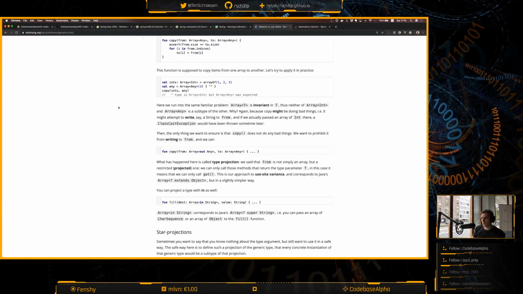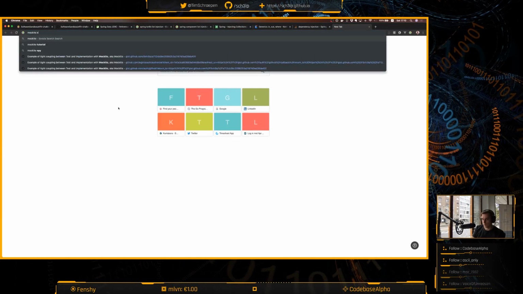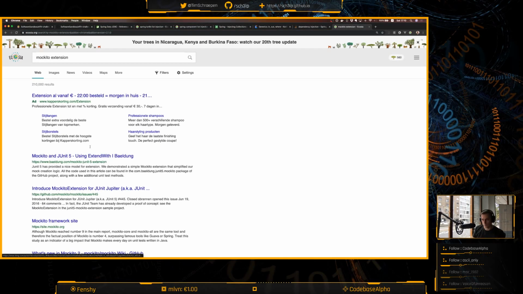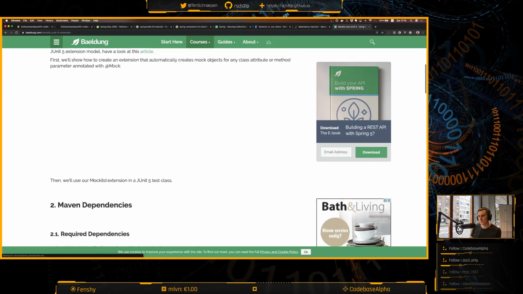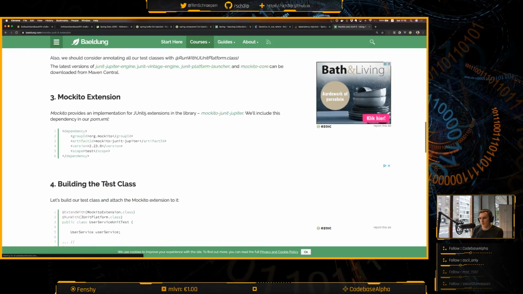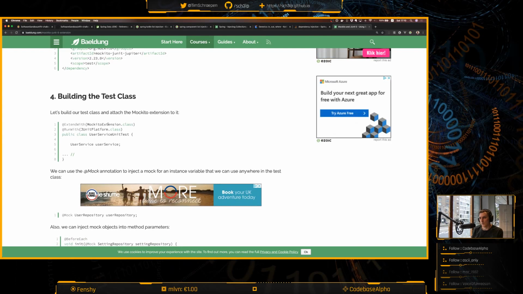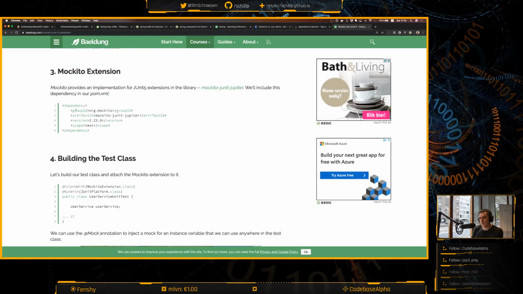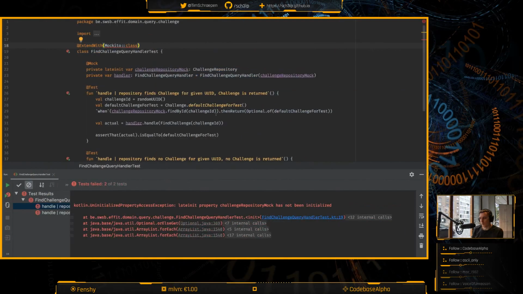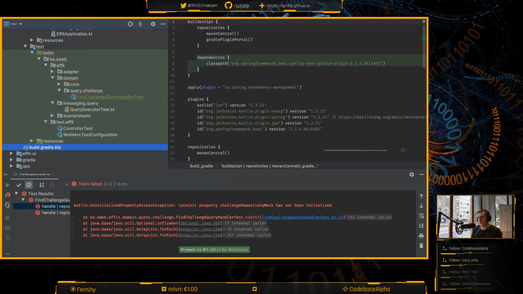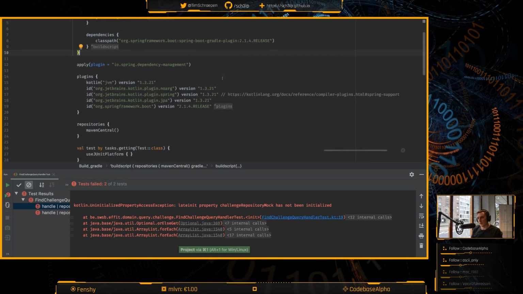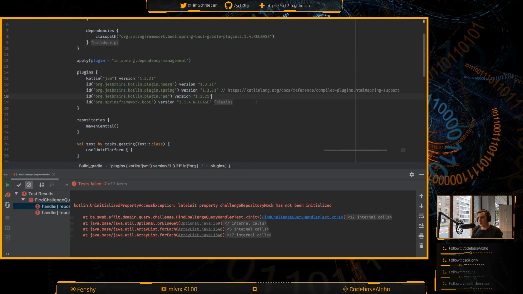What is the Mockito extension? Huh? I don't have it on my... Oh, I see. Guess I'll need to add it. So before I always used the Spring ones, I guess. So now's the first time I really need just a regular Mockito thing.